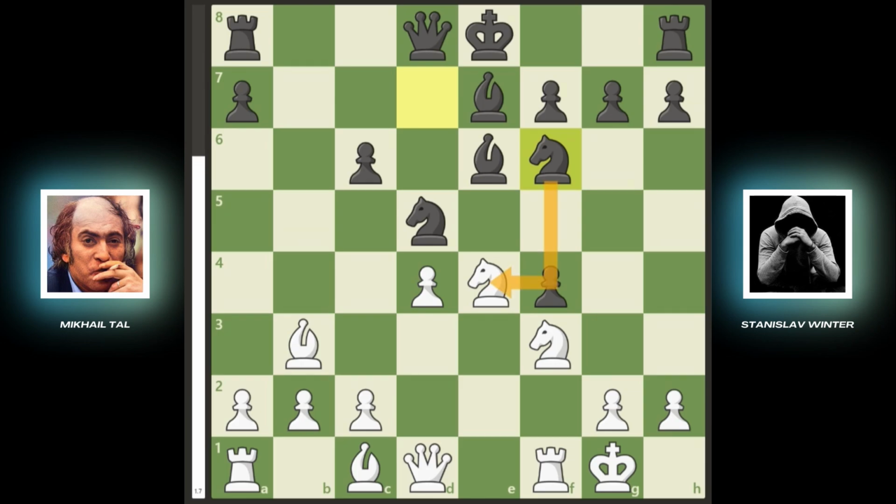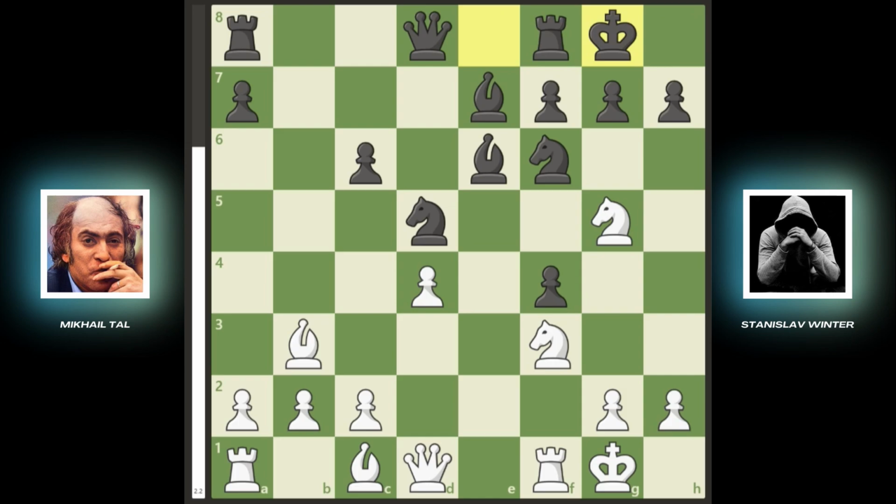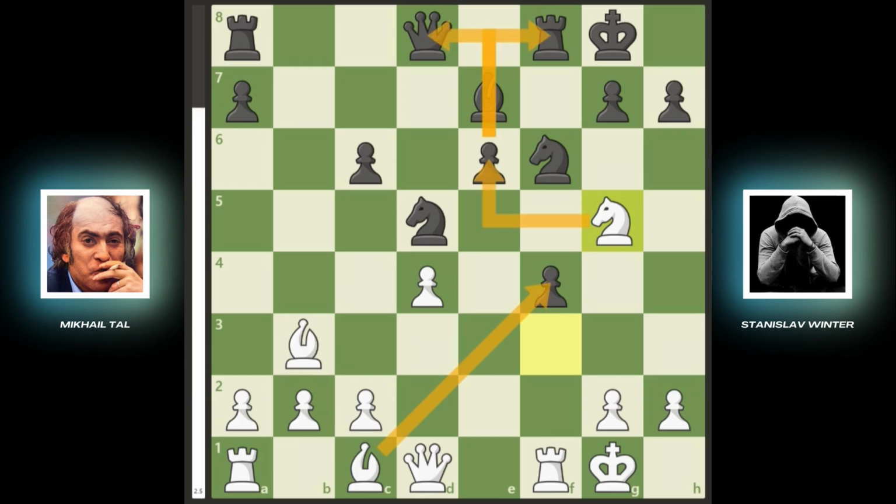White declined the exchange by leaping the knight to g5, threatening to capture black's light-squared bishop. If black ignored this threat, for example, by castling, the knight would immediately capture the bishop. After black's pawn recaptures the knight, white's other knight could jump to g5. At this point, the knight threatens a fork by attacking the pawn on e6, while the pawn on f4 is also under threat from the bishop and rook.